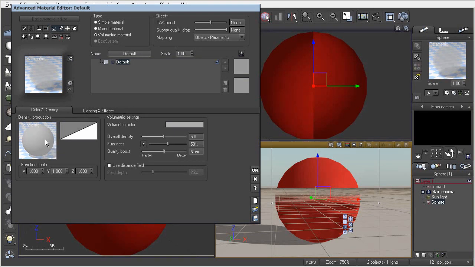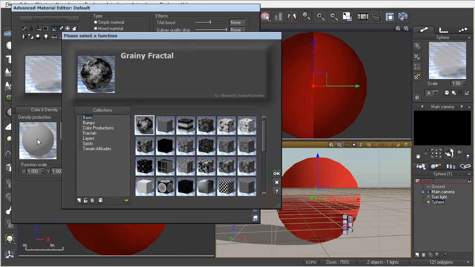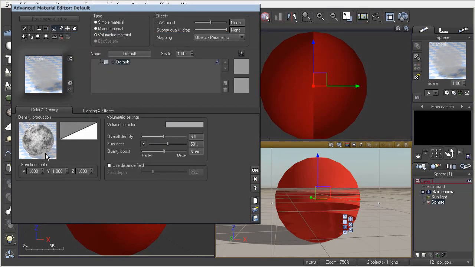So you can see here that our volumetric materials are driven by a function. So we can double click on this and choose any function that we like. And I'm just going to use that grainy fractal. And just like any other function, we can drive it by using its filter. And we could also scale it. So if I wanted to scale this up or scale it down to where it's a smaller map, we're set at 0.5 all the way across. And then we can adjust the black, gray, and white values by using the filter. We'll leave it just the way it is for right now.